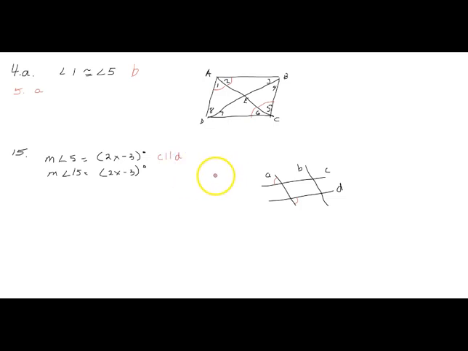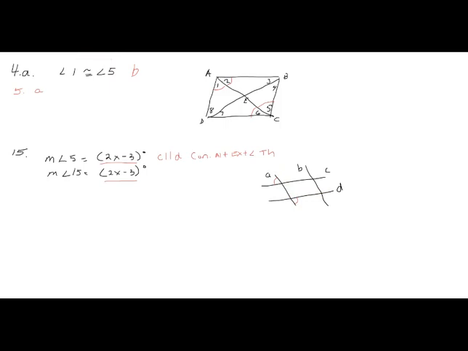And that is because of alternate exterior. It's the converse of the alternate exterior angle theorem. So look once again, you can see that the angles have the same measure. Even though you don't know what that measure is, you can see that it's the same. And instead of saying alternate exterior angles, we're actually going to say the converse, because we don't know yet if the lines are parallel until we state that they're parallel.